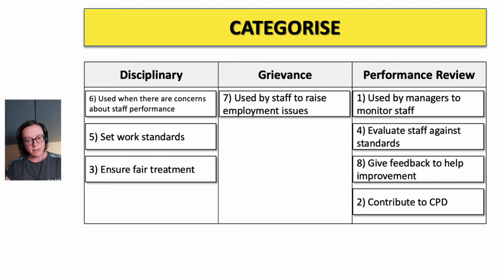On the other hand, a grievance policy, so students sometimes get these two mixed up. Grievance policies are used by staff members to raise issues about their employment. So that could be issues with colleagues, with managers, with what they're expected to do. It could be about hours, all of those kind of things.